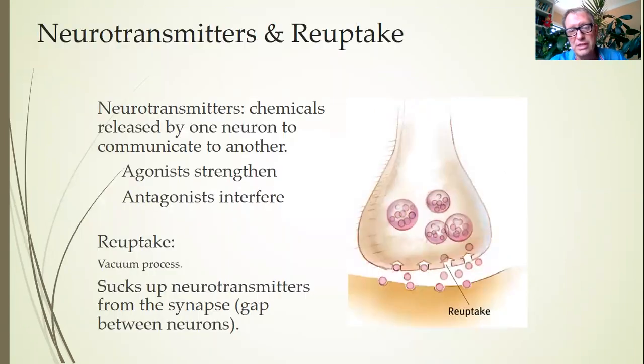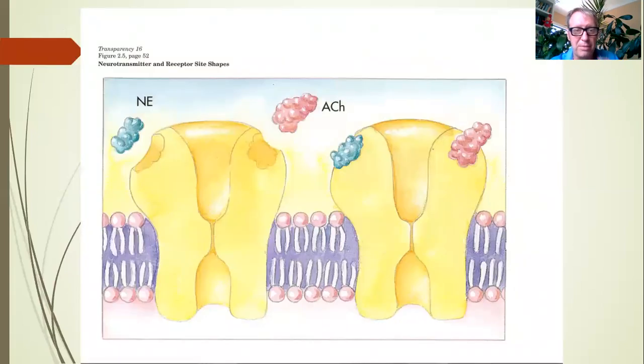I want to say a little bit more about neurotransmitters and reuptake. So the neurotransmitters are the chemicals that do the basic communication. Reuptake is the sucking up. Once those neurotransmitters come down and attach to the receptors on the dendrite, they do get released. And then in the normal process of communication, they get pulled back in or vacuumed back up into that axon terminal where they get repackaged into vesicles and reused again. That process is called reuptake, that vacuuming up of those neurotransmitters. This is just a picture of what the actual three-dimensional molecular shape of these neurotransmitters can look like.